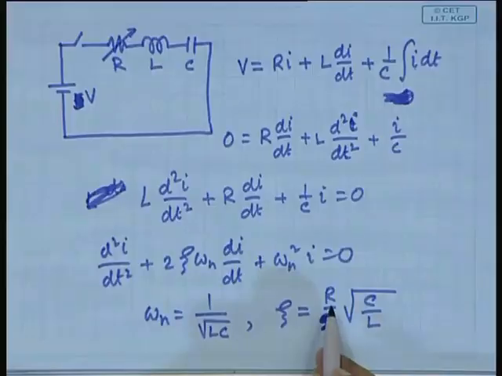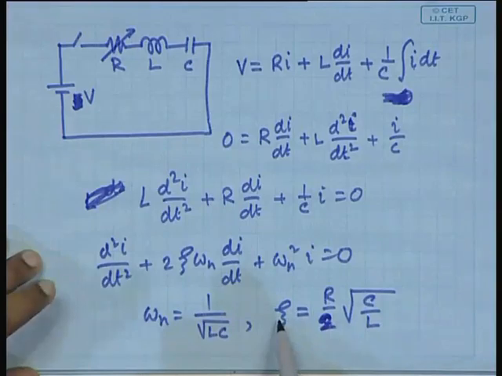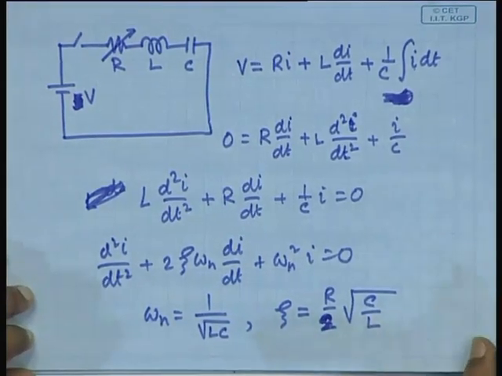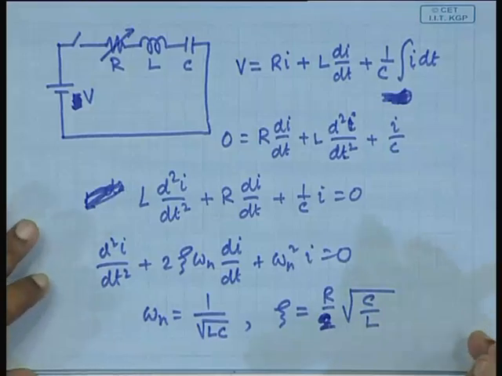What will be the critical value of R at which the changeover will take place? R critical, substitute this as 1 and then obtain it. Okay. So, when it is over damped, what at that time will be the time constant? Go back to the pages where we did this, and you will be able to obtain it.